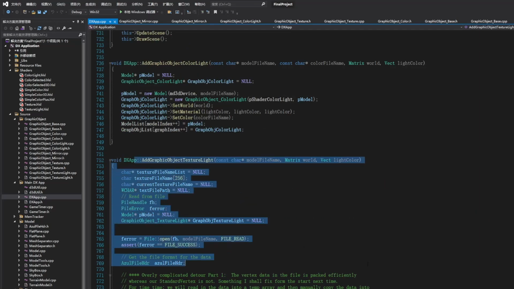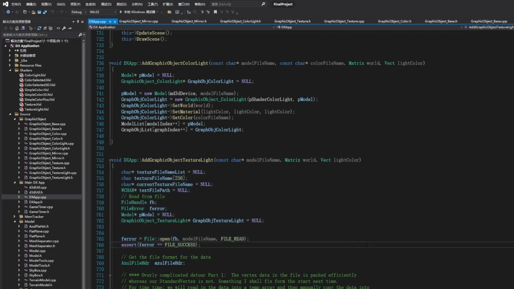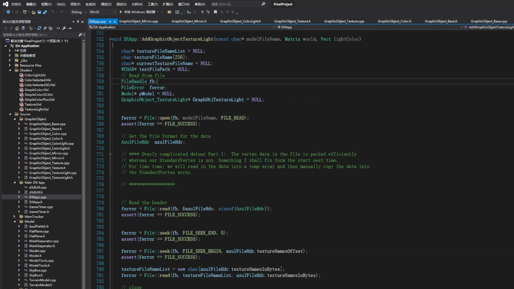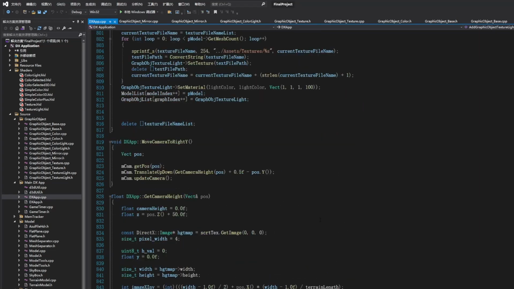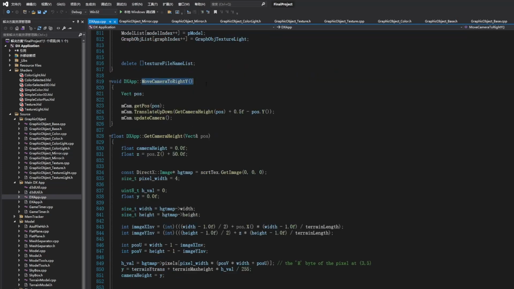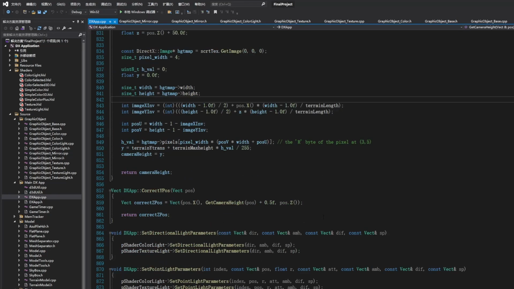The add graphic object texture light function is used to load 3D models with textures. And as I go down, the move camera to terrain Y function and the correct position function are mainly used to ensure that our camera and object models can follow the height of the terrain.